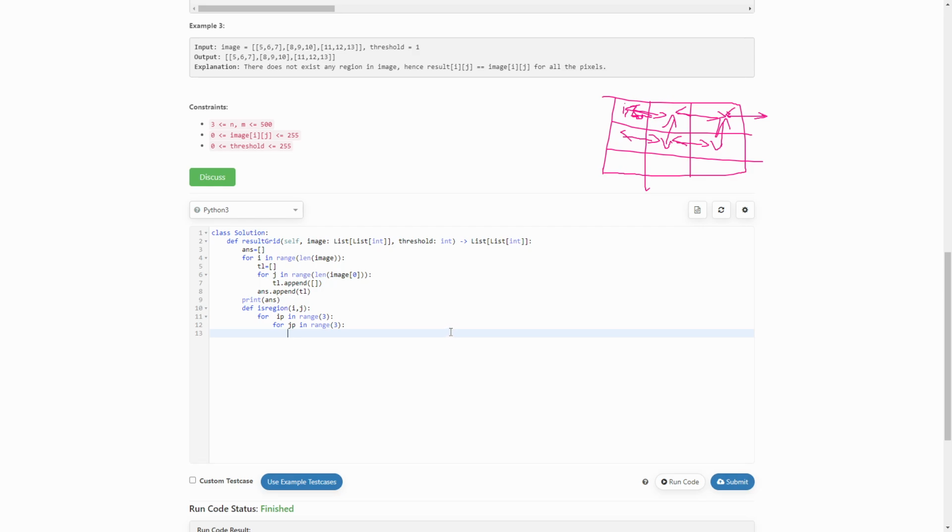So first off, we will be checking if our i plus ip plus 1 is less than i plus 3, or we can do it like this, if this is less than or equal to i plus 3, any way you like.